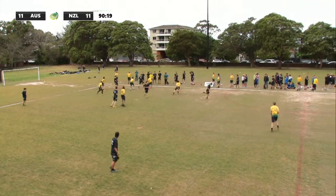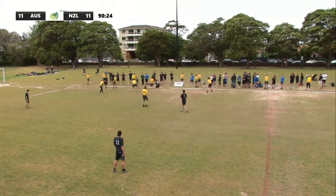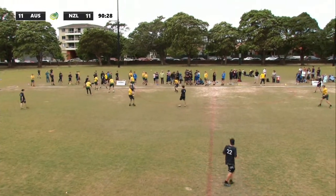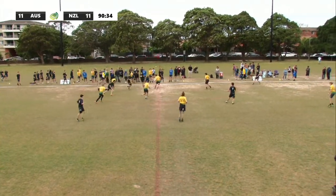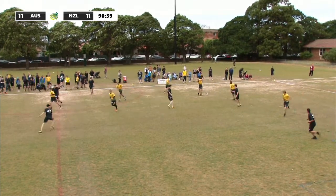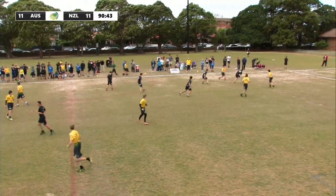New Zealand just working around their handlers as we've seen them do many times before. Rolf in a little bit of space if the swing was to come off. And again. Which we know Whitlock can hit. New Zealand just again, just taking it at 3 metres by 3 metres. They finally get one in. They bait the Australians a little bit too close this time. Whitlock's gone through. Oh, he should be catching that though, shouldn't he, Lily? Driscoll's straight off. Hit. Driscoll's straight off.